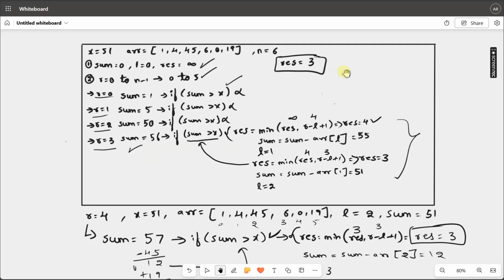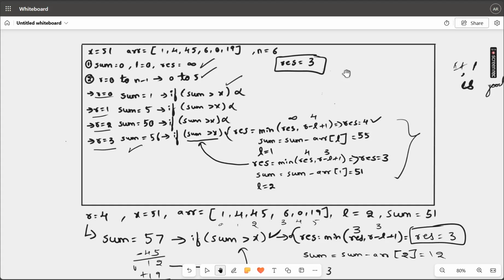Now we will compare our code with the actual logic which we wrote. First step was to initialize those values, which we did correctly. Next we will go one by one.